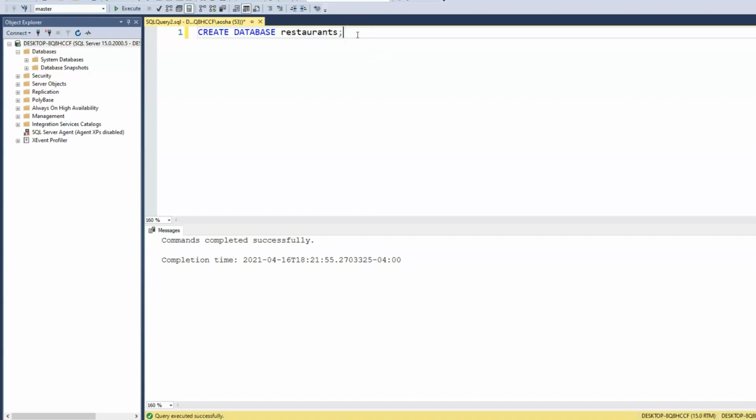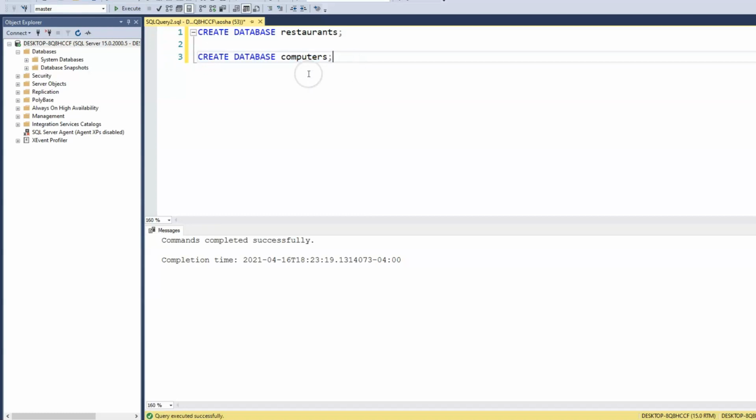Let's create another database to store information about computers. So the same thing, we have CREATE DATABASE followed by the name of the database, which will be computers. And all we need to do is execute to run that query.